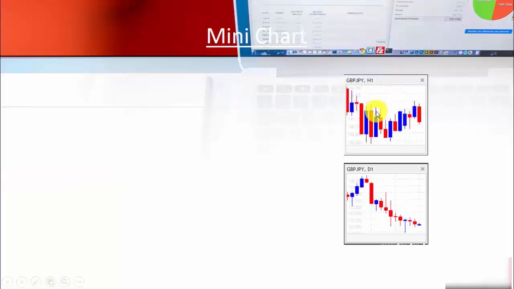Basically it is a small chart present along with our big MT4 chart. It has some great features, and in this mini chart we can select multiple symbols. All of these features I will explain in this lecture.